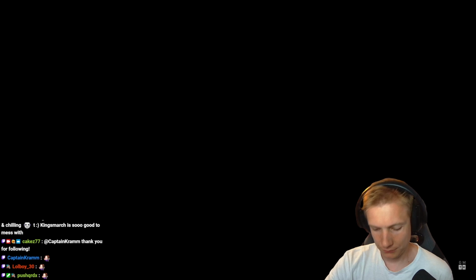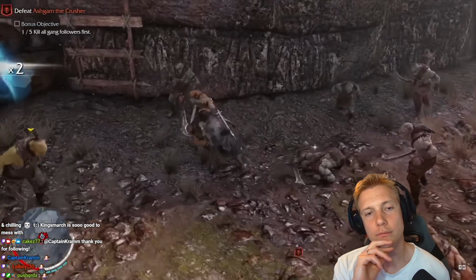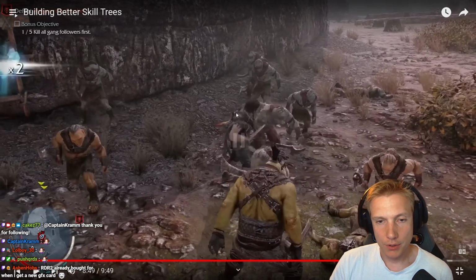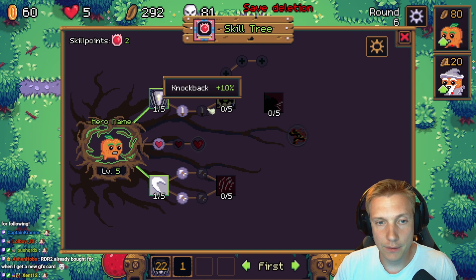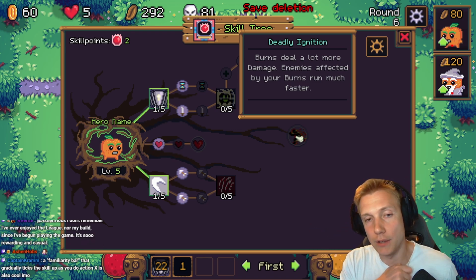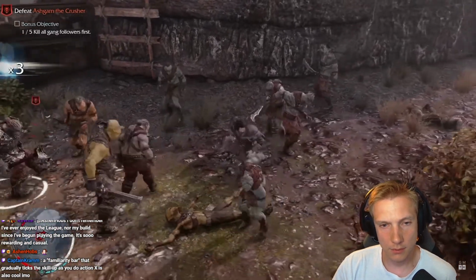The thing about skill trees is, there's loads of fun stuff you can do with them. How about skills that offer both advantages and disadvantages to the player? Or skills that interlink in various ways, or skills where you can only equip a handful at a time. Talking about advantages and disadvantages, the idea I have is this one: burns deal a lot more damage, but enemies affected by your burns run much faster. It gives you an upgrade, but also a downside. I like those the most.